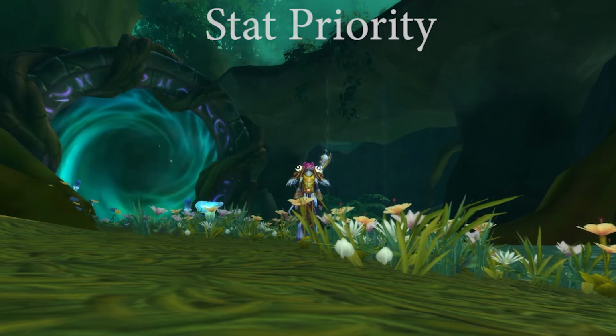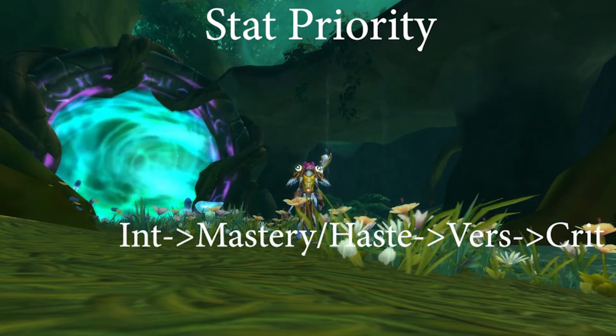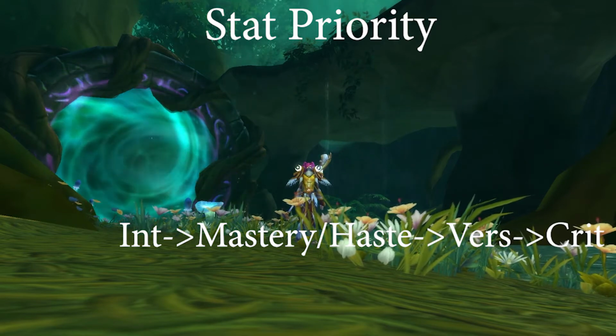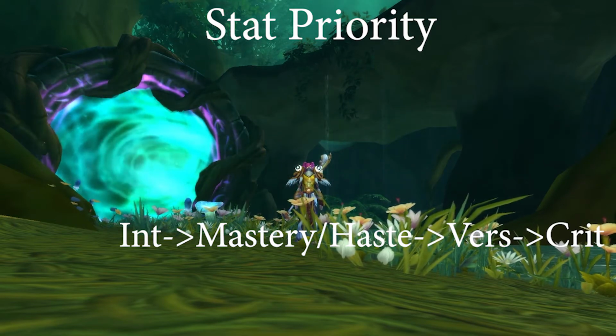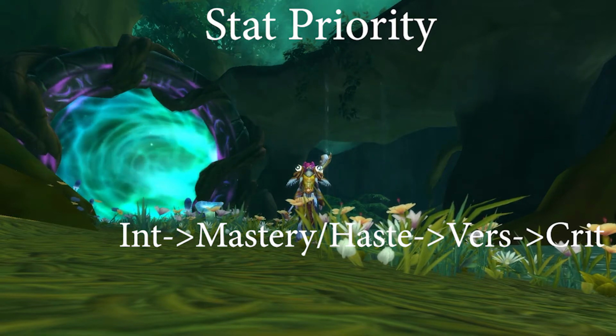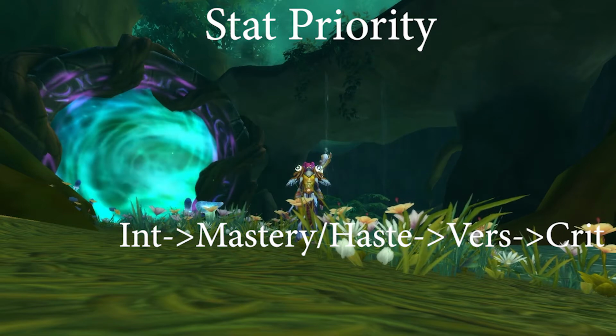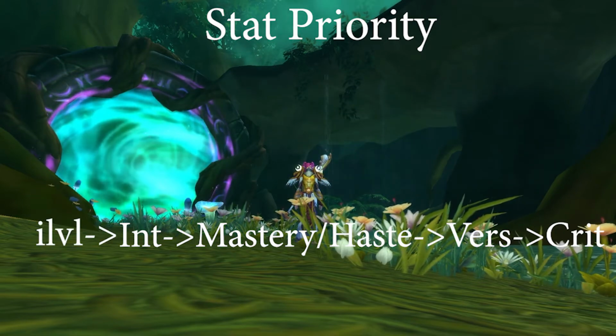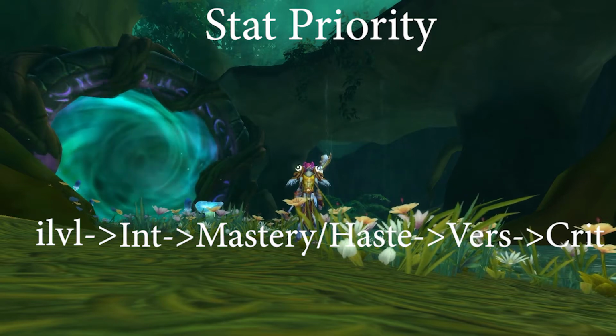Going into stat priority, ideally we want to go Intellect first, and then Mastery or Haste, kind of on the same level there, then Versatility, and then Critical Strike. Now keep in mind, unlike other expansions, item level is basically going to be your highest stat, and you always want to prioritize item level before anything else.